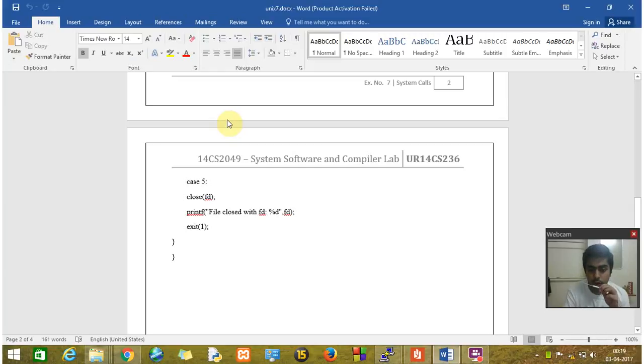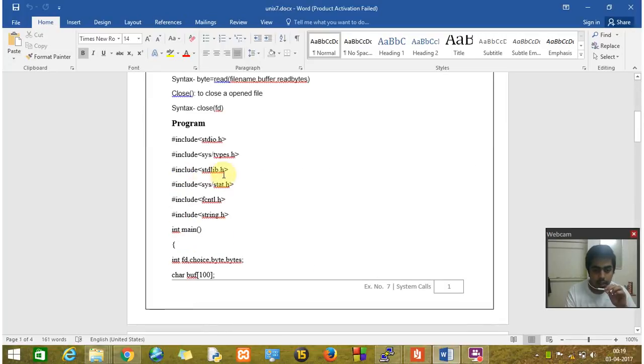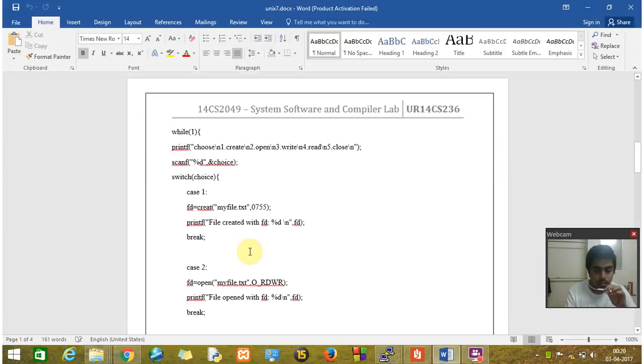So I will call the system call close, and the file descriptor value will be passed. The file having the file descriptor value passed as an argument in close will be closed, and then exit 1. For performing exit 1 I am using the standard header file stdlib.h, so it will be successfully executed.